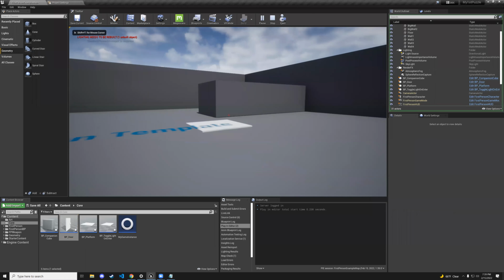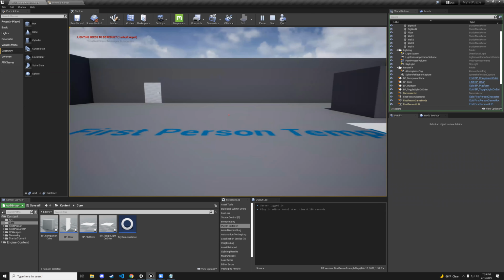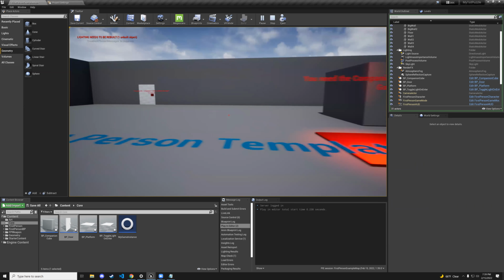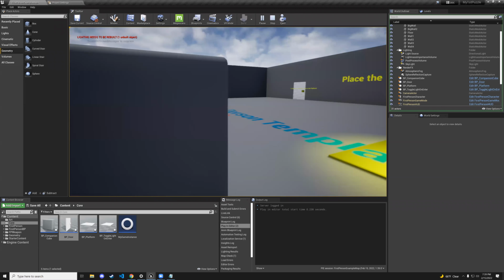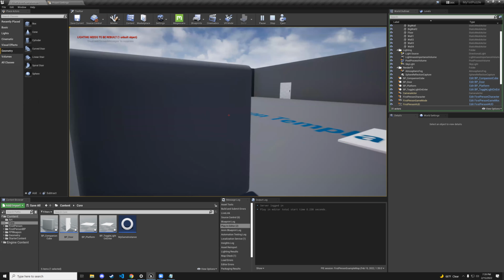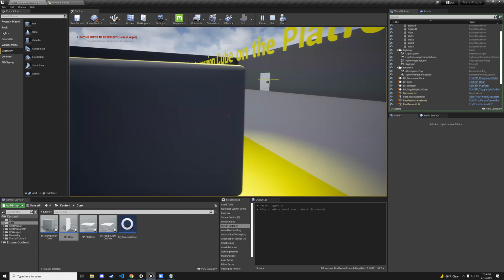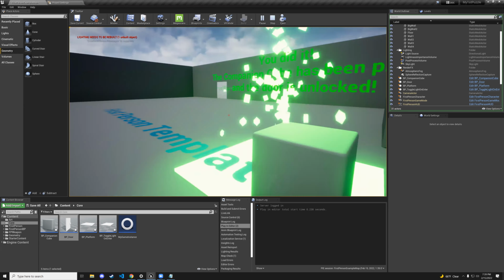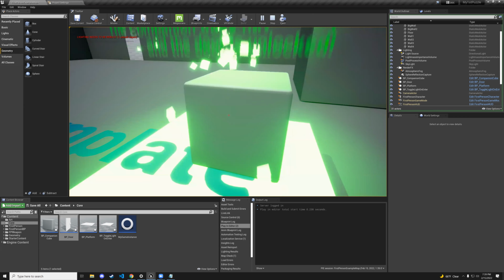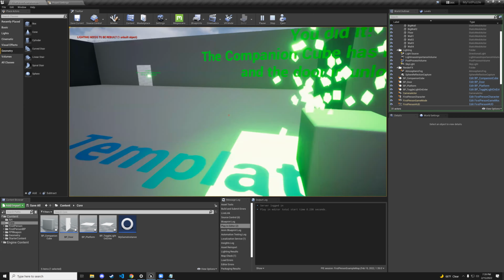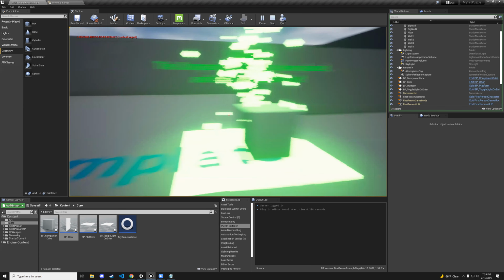It should. We go here and I'm getting the message on there. That's good. And when I walk away, it goes away. That's perfect. Where's that platform? I grab the platform, I bring it in, and look, I'm getting a yellow message on the door and the platform. And then when I place it, I get the green message. And when I take it away, yellow for both the door and the platform. So that's good. That looks good.